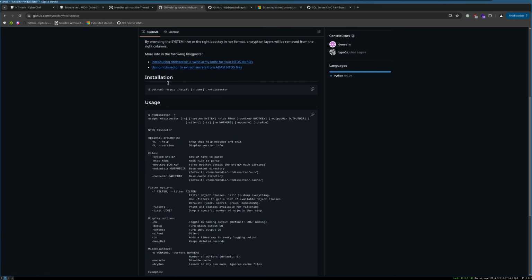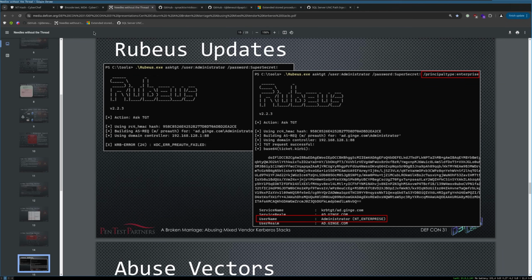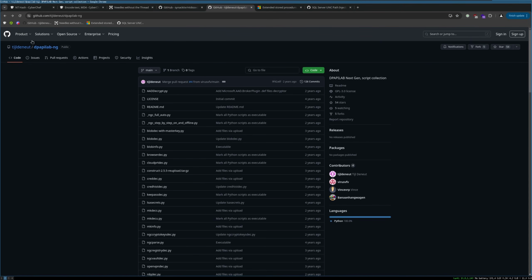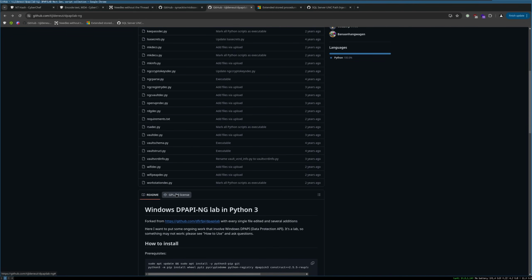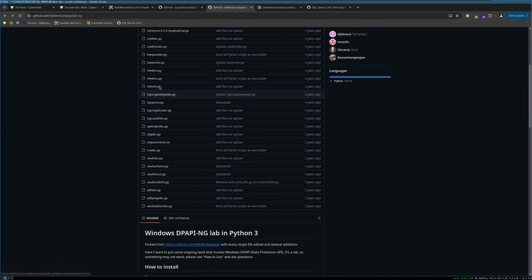So for the next part, we could use Mimikatz. There's a module for DPAPI, but a much easier way is to use a script called RDG decrypt. There's a repo here by this guy. There's a whole bunch of scripts that will facilitate the decryption of various tools. So in this case, I'll use RDG decrypt.